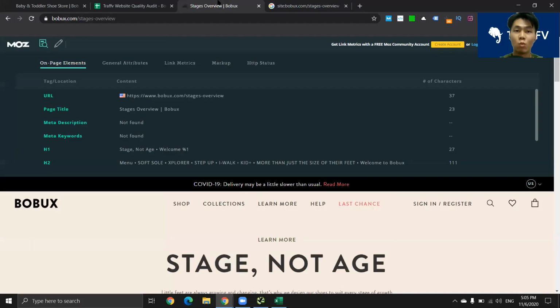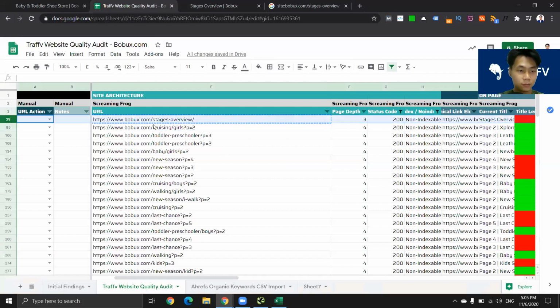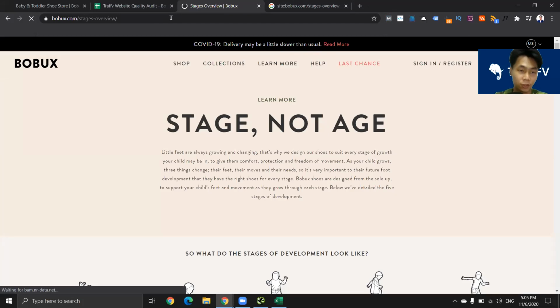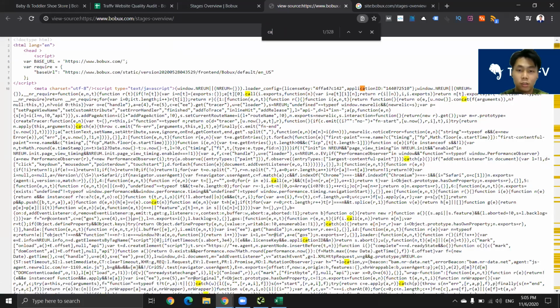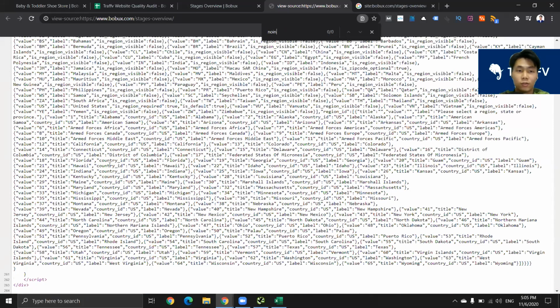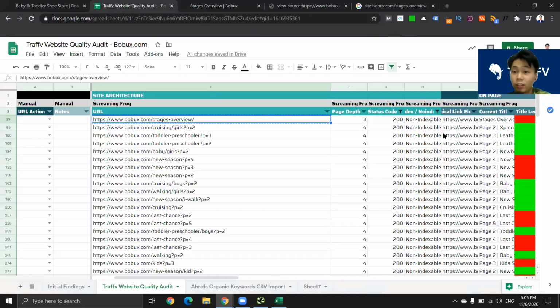So that's why we do audits like this, because what they have is 2 pages of the same thing. Okay, so this is indexable, right? For some reason, let's just double check again, because I just want to make sure that it's correct. Let's go view page source, no index. Okay, this doesn't have a no index text. So this is getting indexed. This is definitely getting indexed, and sometimes it's like that.